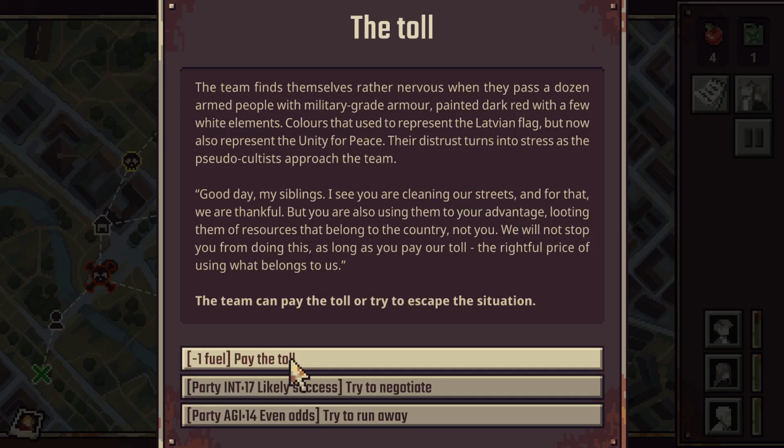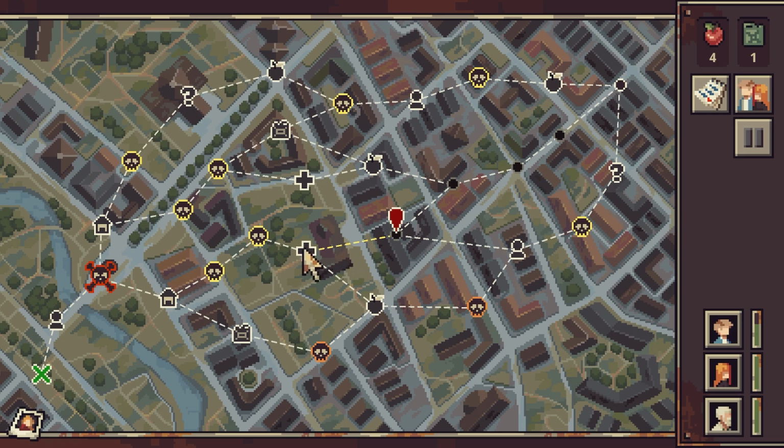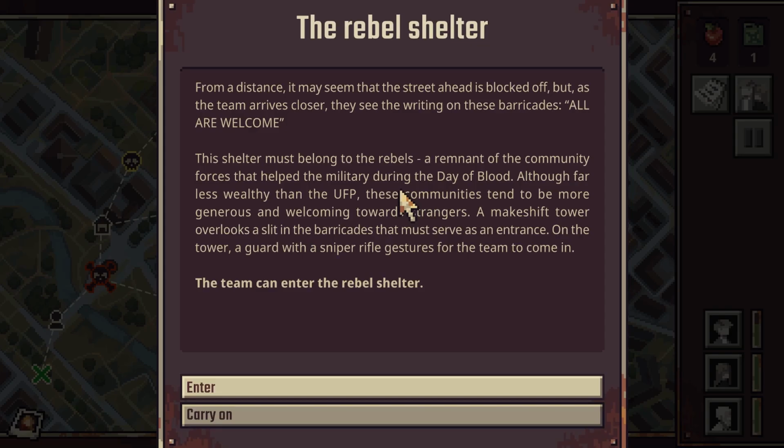Let's go for it. Pay the fuel toll, try to negotiate, or move forward. Okay. Rather nervous when they pass a dozen armed with military-grade armor painted dark red with white elements. Okay, let's try to negotiate. They already paid the toll? Well, that sounds right. We mistook you for regular scavengers. Excellent. Fantastic. I didn't even have to sacrifice my 1 fuel that I ended up having.